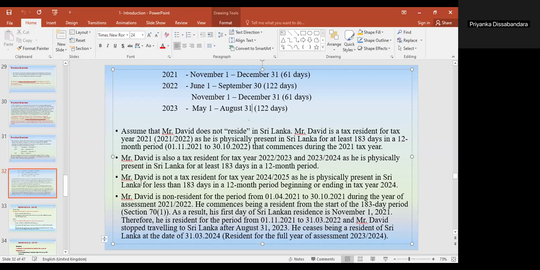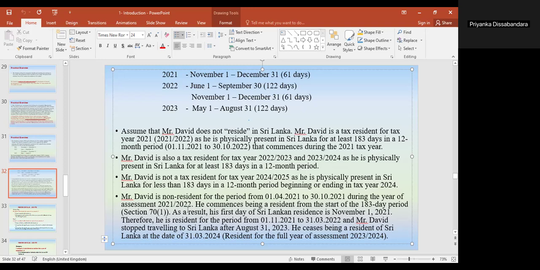So in the last stay, Mr. David is not a tax resident for tax year 24-25. 24-25 වල අපිට ඒක සලකන්න බැරි වෙන්නේ because for the year 23-24 he stayed in Sri Lanka less than 183 days in a 12-month period, beginning or ending in tax year 2024. එතකොට 2024 ගත්තොත් මෙයා දින 183ක් ලංකාවේ ඉඳලා නැහැ. එතකොට මෙයා මේ 23 අවුරුද්දේ අගෝස්තු 31 ඉවරයි. එතනින් එහාට මෙයා ඉඳලා නැහැ. එතකොට 183ක් නැහැ මෙතනදී. ඒක නිසා අපි හිතනවා එයා resident නැහැ කියලා.